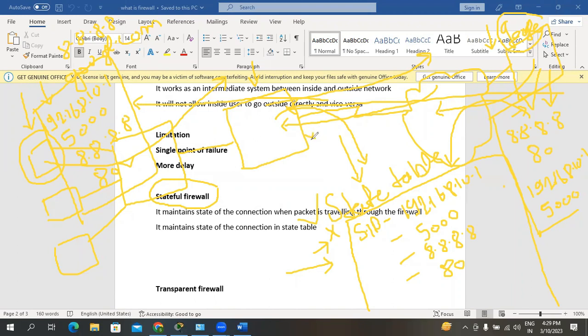Actually, the firewall creates a state table entry only when a packet originates from the inside network and goes to the outside network. So when such traffic is moving, the firewall will forward it. Why? Because in the state table, the firewall has already created this session, and when this packet is received, the firewall checks: okay, this session is already created, so just allow the traffic.